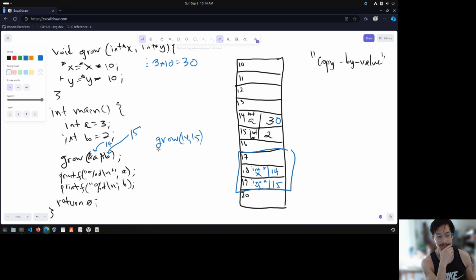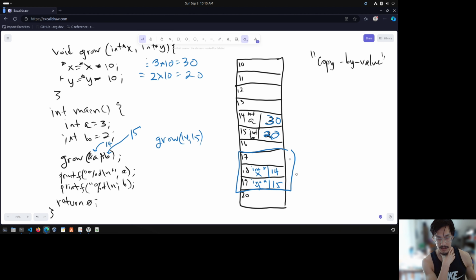Okay, next line, y. Take y, we have 15. We're going to dereference that. We'll follow the trail to the address of 15, take that value, which is 2, multiply by 10, we're going to get 20. And then now we're going to assign it to y. So go back here, y, 15. But we're dereferencing that. And we're going to go to here and actually update it now to 20. I should make this the same color so it's not confusing. Then we return from the function because we have no more code to execute here.